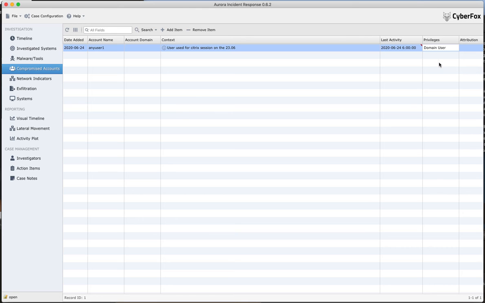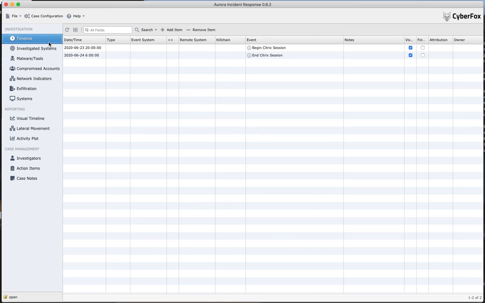And you see that many of those tables have an attribution tag, an attribution column here. And the reason for that is there are many investigations where we find more than one attacker inside the network. And if we still want to track that in one investigation, it might make sense to attribute the different artifacts that you find to the different attackers in the network. If you can't do that, okay, I can put in the domain any.net, for example. I don't know, I thought AnyCorp, I believe, was the name that I picked. AnyCorp.net, whatever.